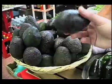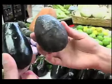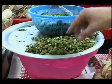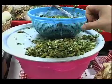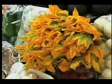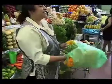This is the normal avocado. You can see the difference of the texture and color. One is soft and the other one is rough. You can buy nopales already prepared with onion, coriander, or natural with spines. You can buy cabbage flour and all the different vegetables you need.